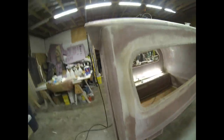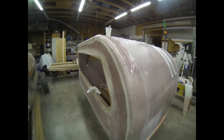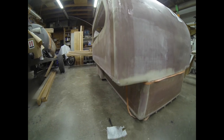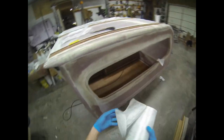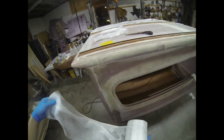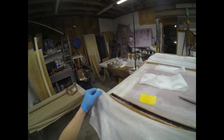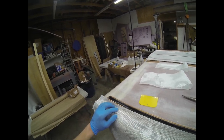Two plies on all these joints now. We're getting ready to start putting the last and final layer down. Putting this down right off the roll. I think that was my plan anyway. This one's relatively easy to line up.